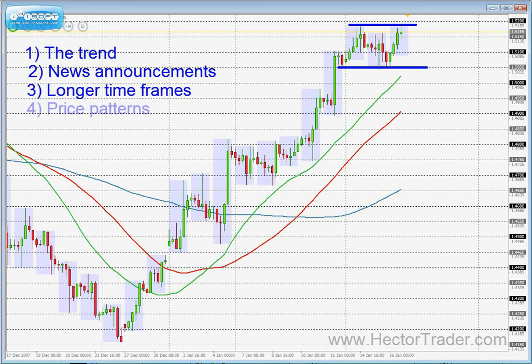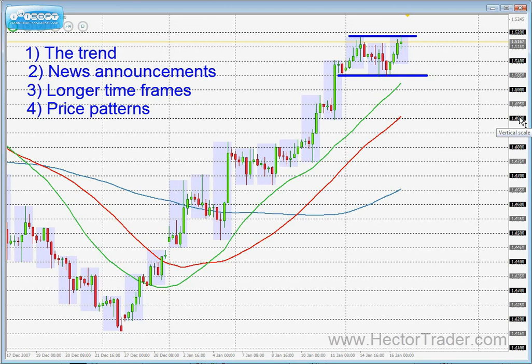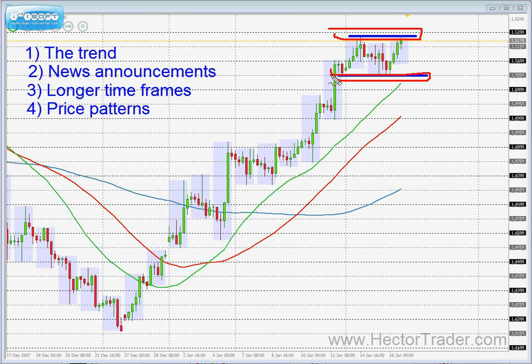Next up, do I see any pattern that I recognize, any price pattern? Well, I don't want to get too much into price patterns. I explained all about price patterns in chapter number 2 of this forex course. However, for the sake of accuracy, yes, I do see a pattern that I recognize. It's a sideways range, which is marked in blue on my screen, effectively formed by this double top and this double bottom.